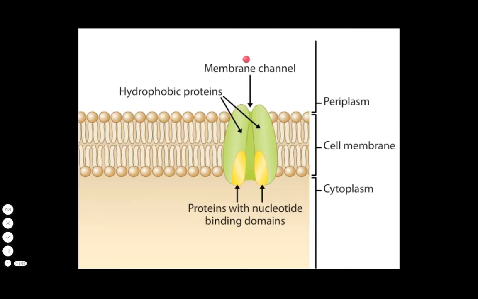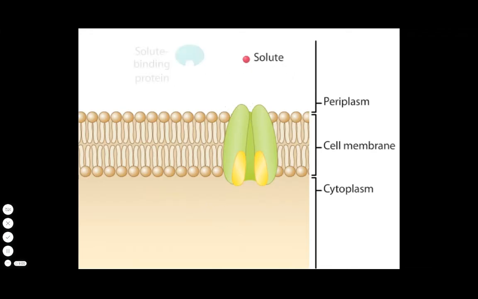A system that takes in a particular nutrient or solute uses a solute binding protein to grab the solute, either as it floats by a gram-positive microbe or as the molecule enters the periplasm of a gram-negative cell. Solute binding proteins have a high affinity for their matched solutes, so their use increases the efficiency of transport when concentrations of the solute are low. The solute binding protein directs the solute to the periplasmic face of the channel protein.